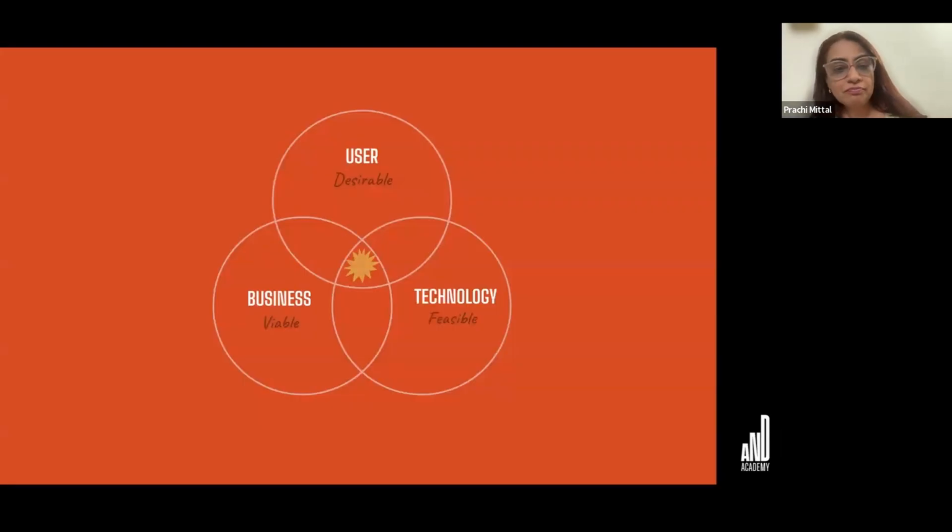Let's move. So it's at this sweet spot where something is desirable for the user, something is feasible or possible using the technology that we have, and something is viable for the business. Maybe I make something, but it's so expensive that nobody can buy it, and not because the business decided to put a lot of profit margin in it, but because the cost of production itself is so high, right? So the UI UX designer's job is in this center sweet spot where all three are equally honored. Let's move.